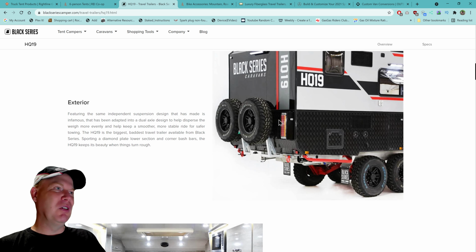So is it going to look cool? You're going to show up at the campground and you have these 2 full-size tires with rims on the back. Yeah, it looks awesome. It sits pretty high, like I said, and you can put a hitch carrier here. I don't know what it holds. I wonder if it would hold a dirt bike. God, you would need a long ramp though.